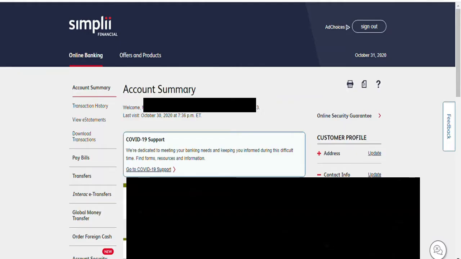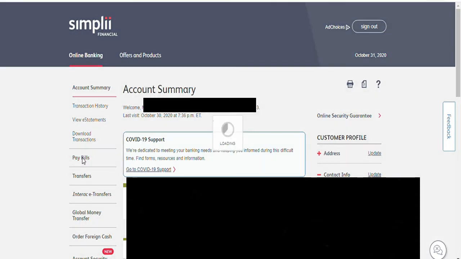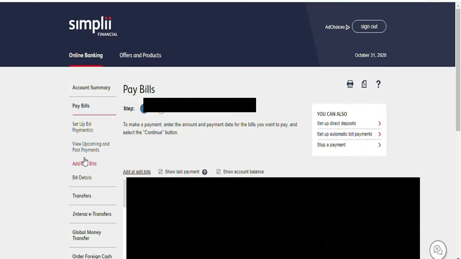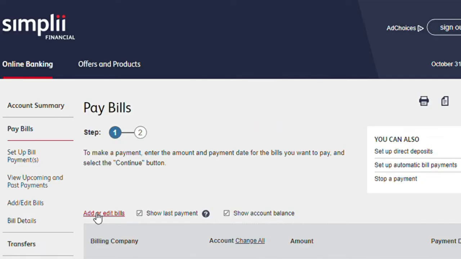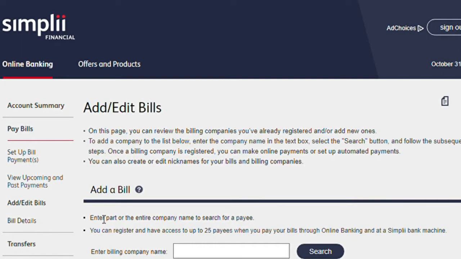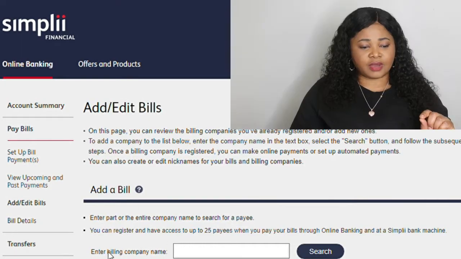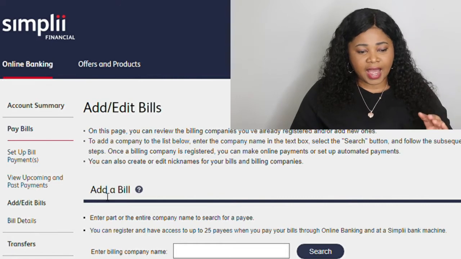So I'm going to click on Simply right here, and when you come under this section that says pay bills, you can click on it and it takes you to another page where you will add or edit a bill. So you click on that section and you will see where it says add a bill.